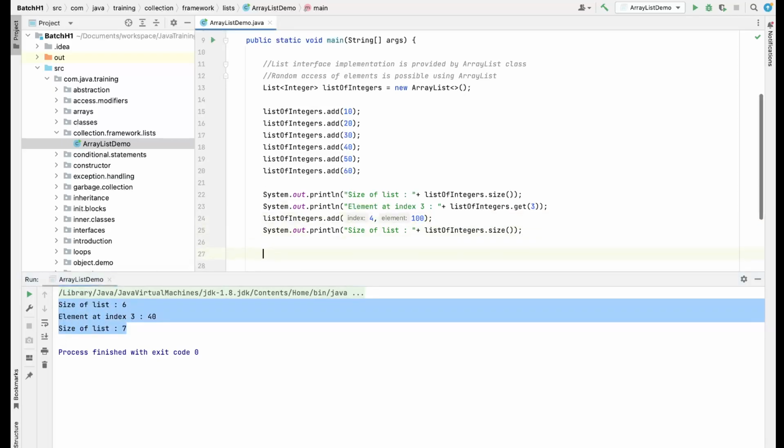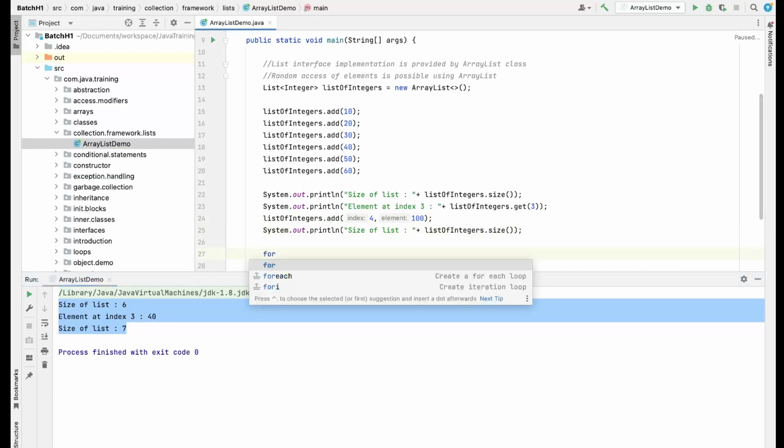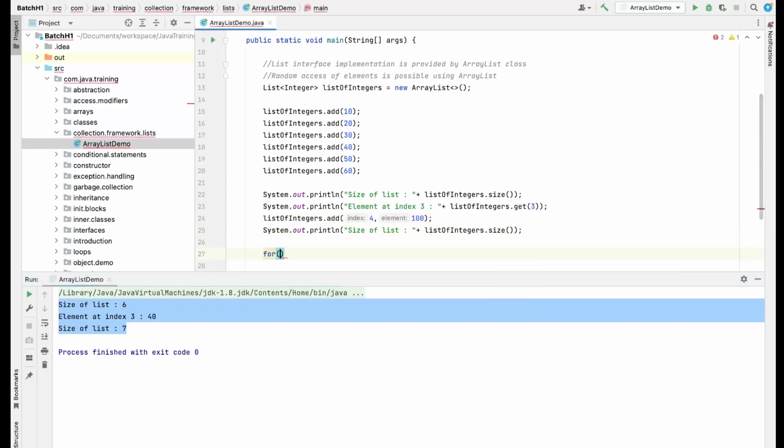Now let's say I don't want to print out one by one, I want to print out all the things at once.